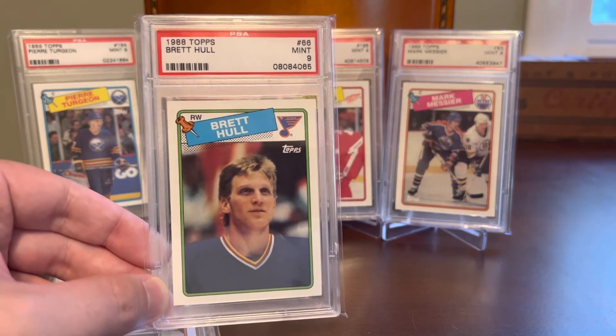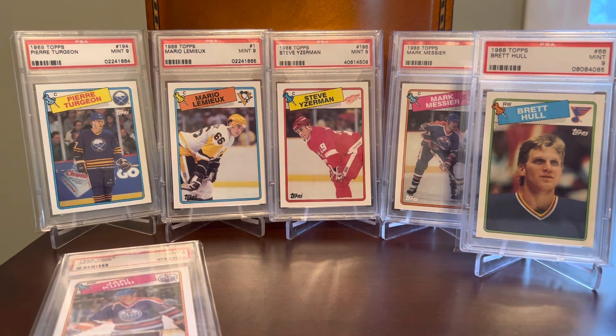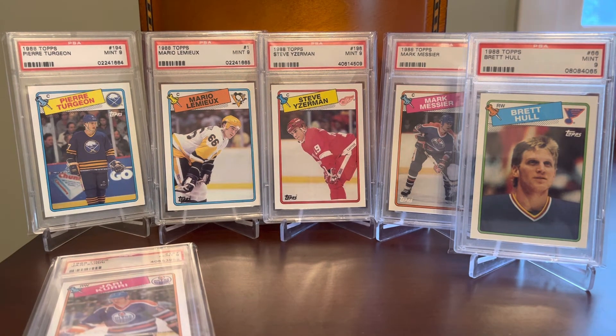However, it's an important card just because of how completely dominating Hull was. You could argue that Bobby and Brett represent the best father-son duo in the history of hockey. Certainly Gordie and Mark Howe are in the mix, but for my money the Hulls are the best father-son tandem in the history of the game. Brett was an incredible scorer, a Stanley Cup champion, just one of the best ever to score at the NHL level — an unstoppable force for much of his career. For that reason, his rookie card is pretty essential to a well-balanced hockey card rookie collection. Happy to have him out of the way as far as this 88-89 pursuit goes. But to me, I love those Lemieux and Yzerman face-off cards just as much.